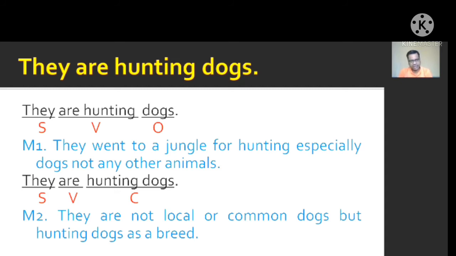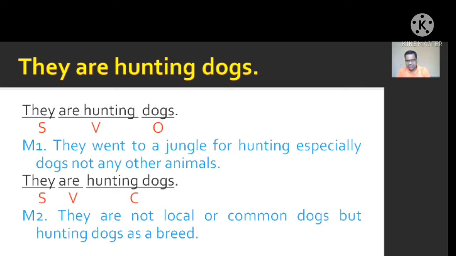the fourth word in the sentence, that is dogs. Now you see there is a slight change in the identity of the last element here. They, of course, is the third person plural number functioning as subject; are functioning as verb, main verb of the sentence. Hunting dogs is going to be a complement now. This is a noun phrase functioning as complement to subject. This is going to function as complement to subject because are is functioning as main verb.